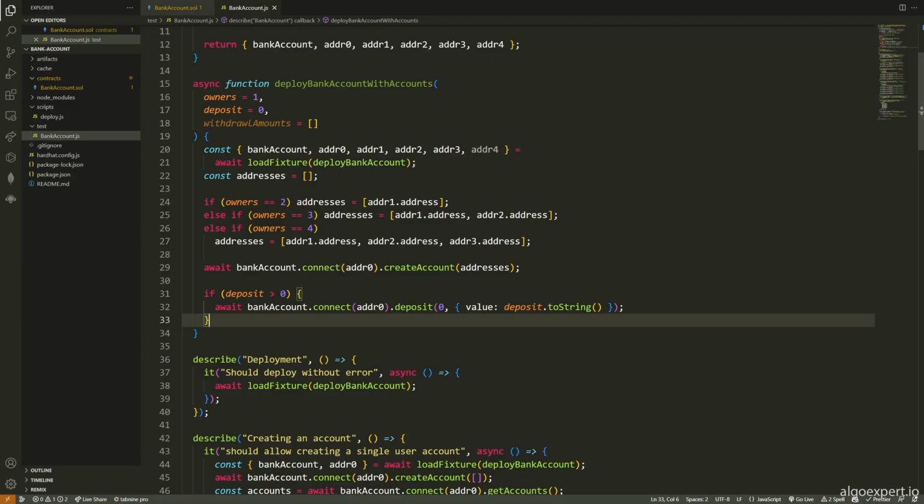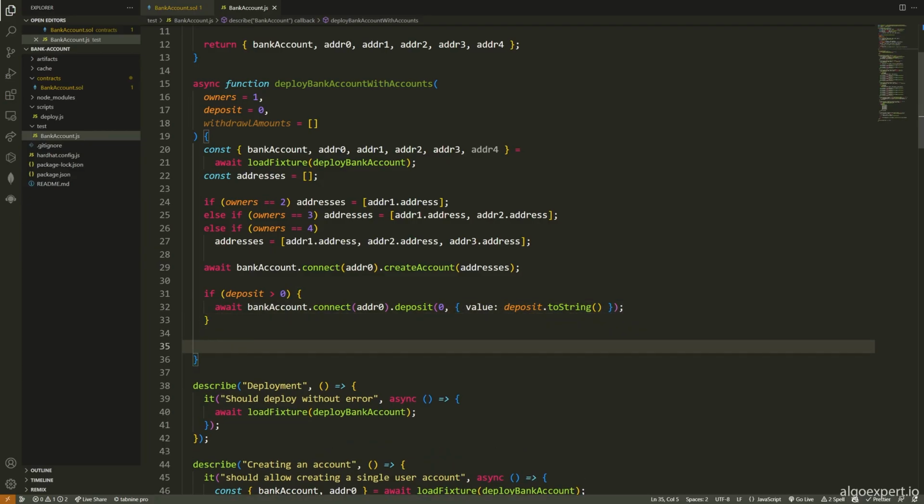It's actually expected that you pass a string value when you are sending Ether here. And this is how you do that when you're calling a function. You call deposit, you pass any of the mandatory arguments, and then as an options field, like a JavaScript JSON object, I pass value, and then whatever the value amount is as a string. And this is going to be in wei. So if I had 10, I'd be depositing 10 wei, 100, 100 wei, etc. Hopefully that makes sense, but that's how you send the value. Okay, so that's what we're doing for deposit.